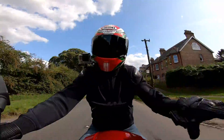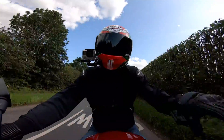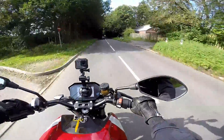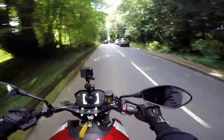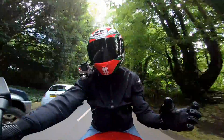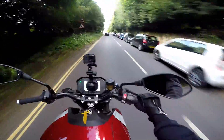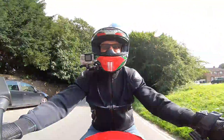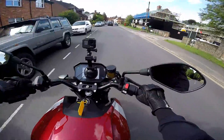The Zero SRF is an amazing electric bike. These machines are getting more and more viable now — this is almost doable as an everyday bike. Not quite, because the range still isn't quite there. It still takes a little bit long to charge if you haven't got the fast charger, and it's still a little bit expensive. This bike is about £18,000 to £20,000. The range is officially about 120 miles according to the EU, but if you ride it hard you're going to get about 90 miles — a little bit too little. Charging at home from a standard supply, you're looking at eight or nine hours for a full charge from flat. With a fast charger you'll get 90% in less than an hour, but there aren't that many fast chargers about.